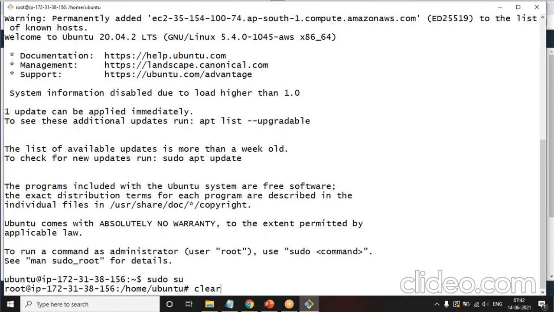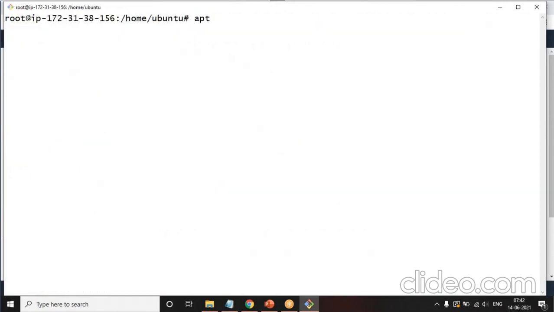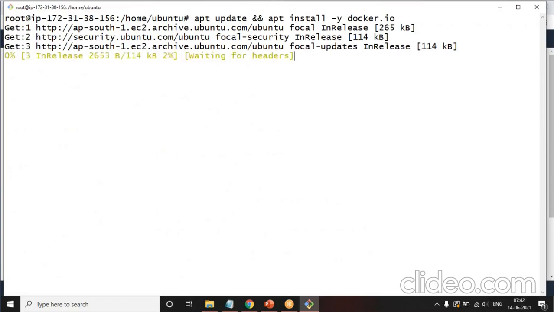So the first thing I have to do is install Docker. So I'll say apt update and apt install docker.io.